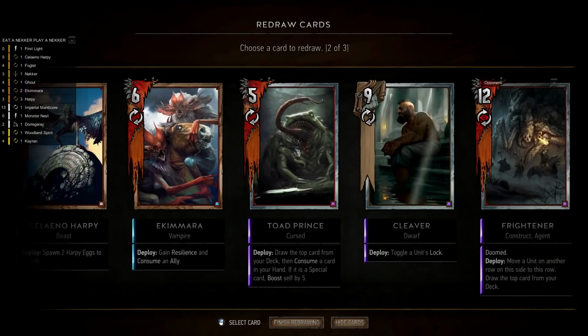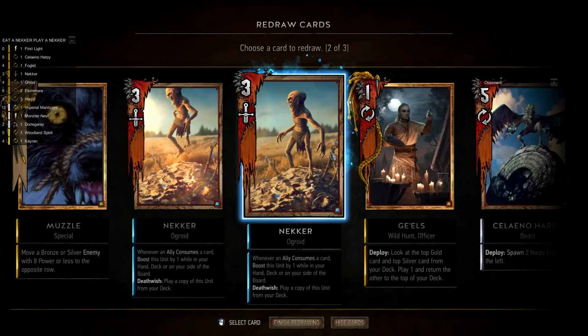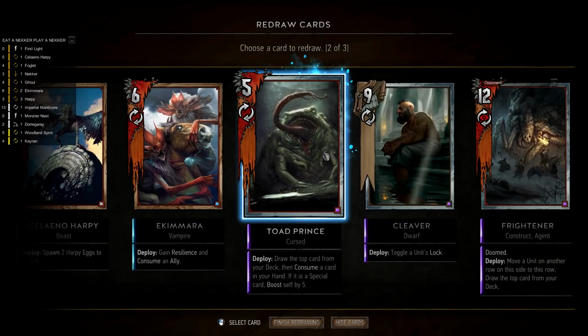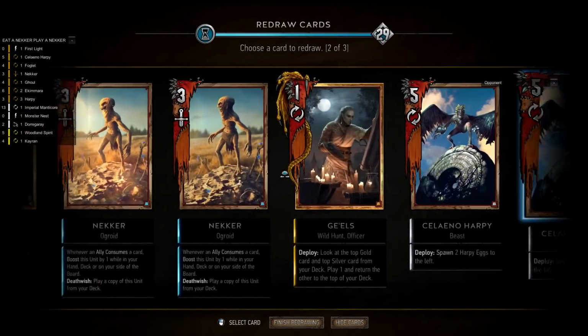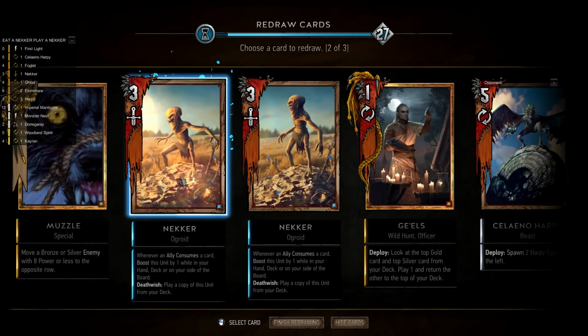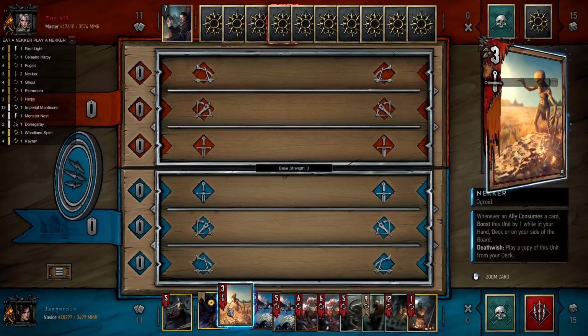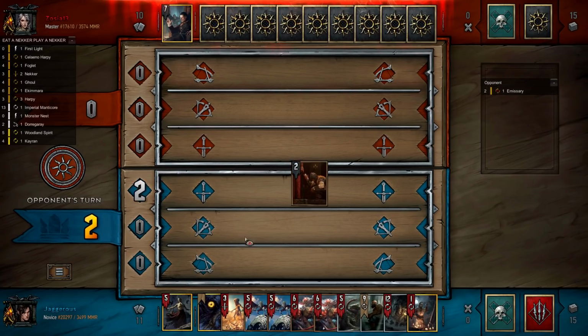And we have to decide whether we want 2 Nekkers or not. If we mulligan a Nekker, we risk drawing Foglet, which is kind of a problem. But it could be okay. But it could also not be okay. So I'm not entirely sure what the best plan of action is here. Maybe we mulligan, maybe we don't. Do we take a risk? Let's take a risk. Not a Foglet. The other thing is they can play Peter your Nekker, and that banishes it. So that's the other risk with Ekimmara, is sometimes it's better to hold 2.